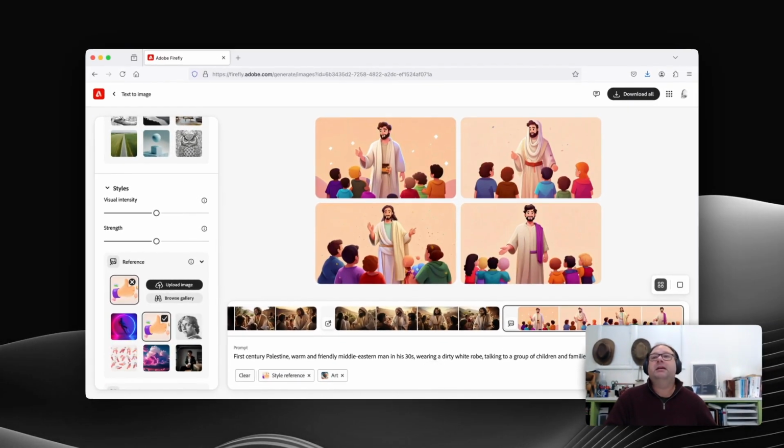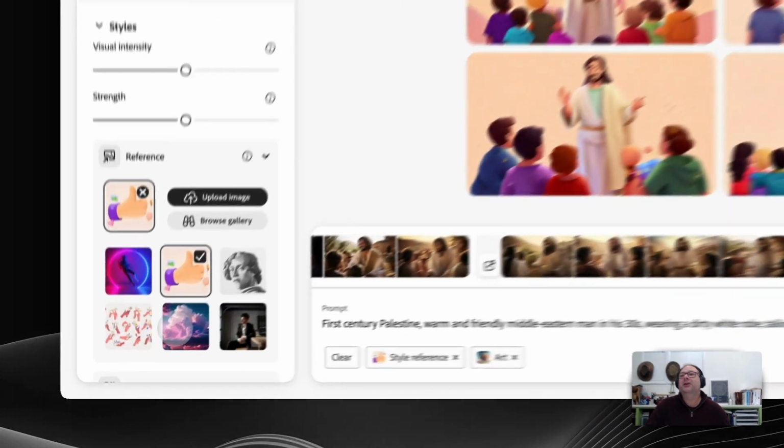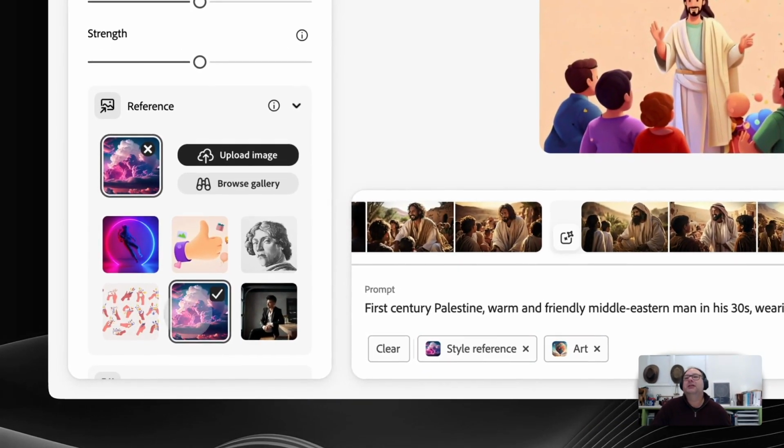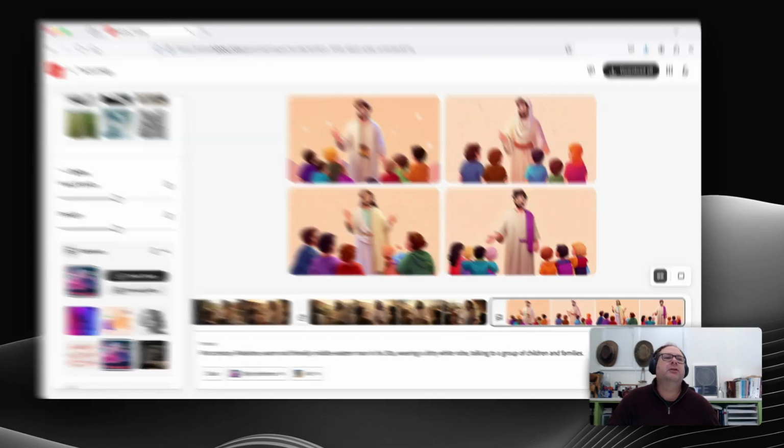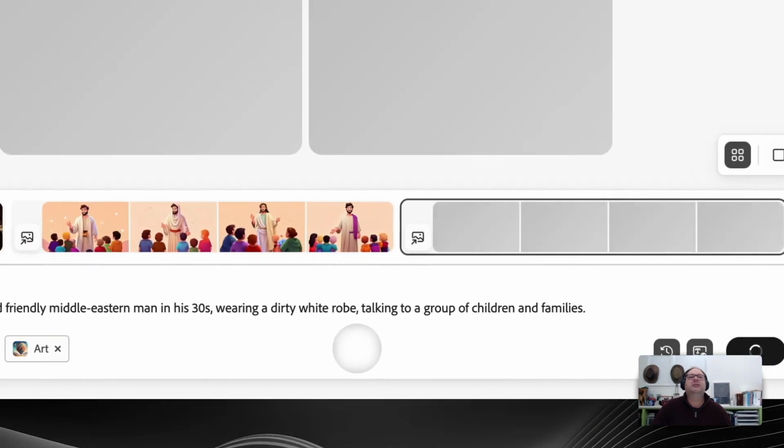And you can see immediately it's put it into a similar color palette with a similar artistic approach to what we're using as our style reference. Let's try another one. Note that you can only use one of these at a time, otherwise things would get quite confusing. So let's try this one. I just hover over that. You'll see that's quite a dramatic, quite a neon landscape type approach. And let's generate a new set there.